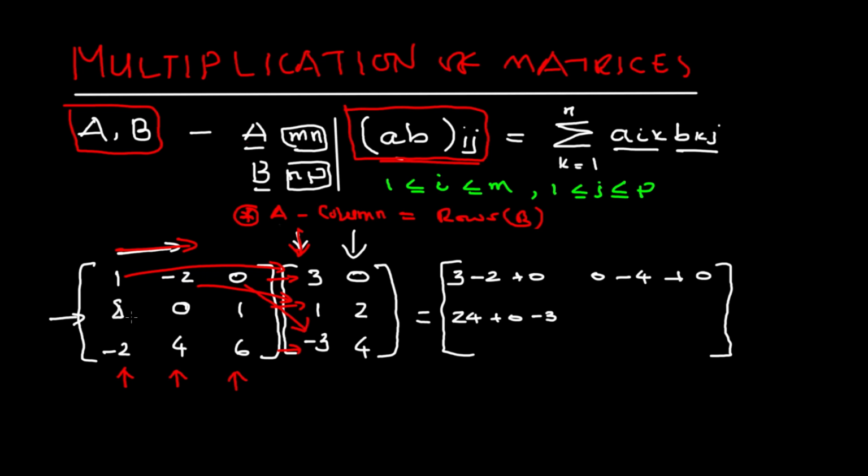Okay, so I need to go to this column. So it's 8 times 0. That's 0 there. I get a 0. I get 0 times 2. I get a 0. Remember, we are summating here. Okay. Then 1 by 4, we get a 4. All right. And then we have here, we have minus 2 times 3.